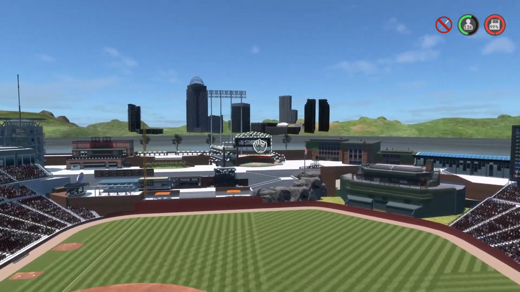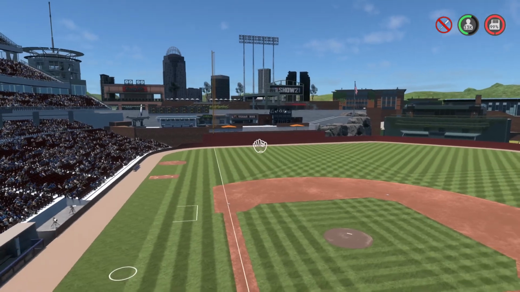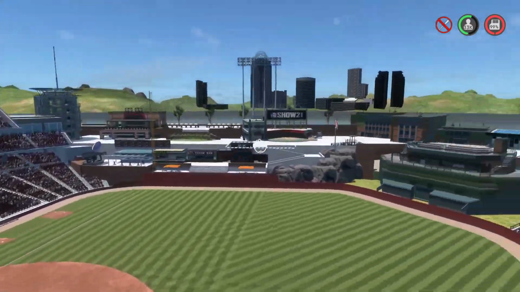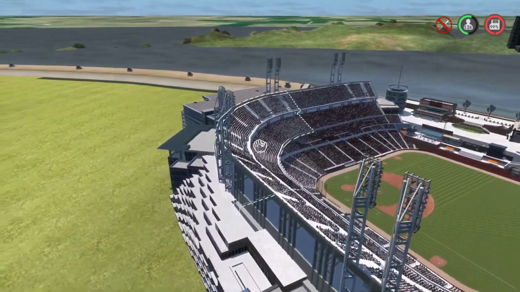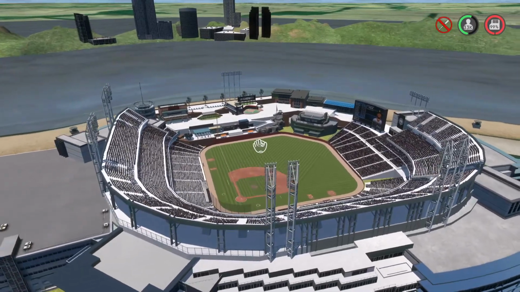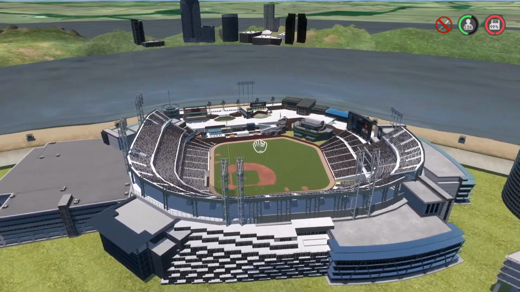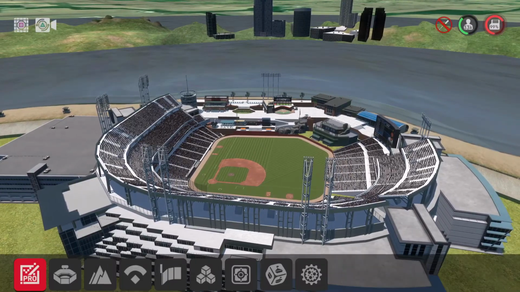But yeah, the main thing I wanted to get was the depth behind the outfield wall, just to make it look like it's actually in a city. Otherwise, there's not a ton I could do with it. So this is just the updates on that one. So I'll leave that one there.